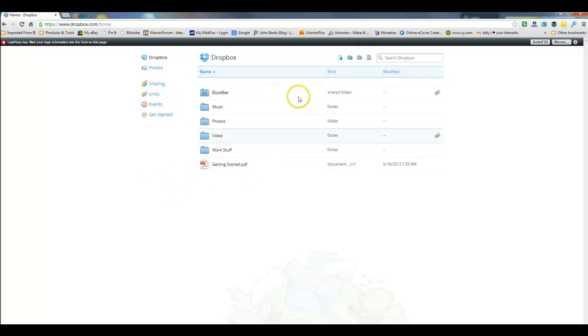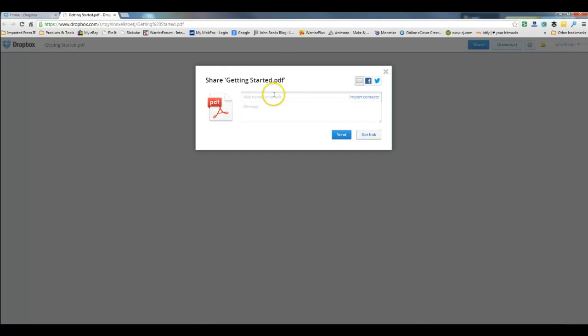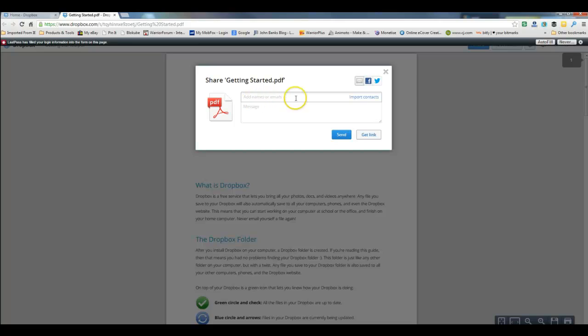So here's inside, just quickly inside mine. I've got the joint one that we all share, and then I've got a couple of personal ones here that will work on some other things. And if you wanted to share something, it's quite straightforward. For this PDF here, you just click on the share link button over here, and then you'll come up with this little box here, and in there you can just input names or email addresses. So you'd simply add the email address of the person or the client that you want to share stuff with, and then put a little short message, then click send, and that will go out to them.